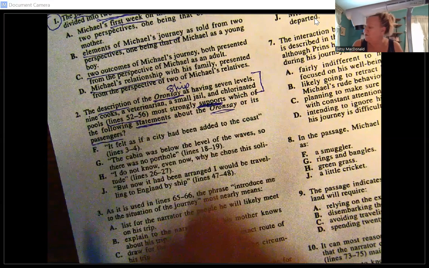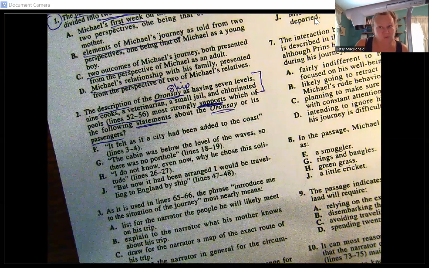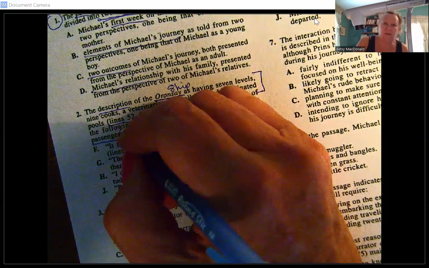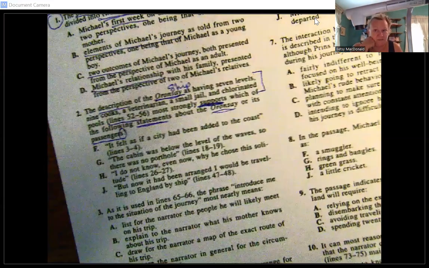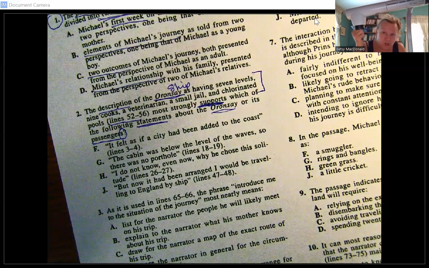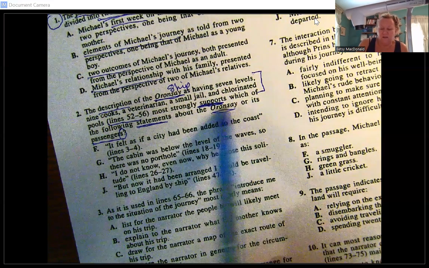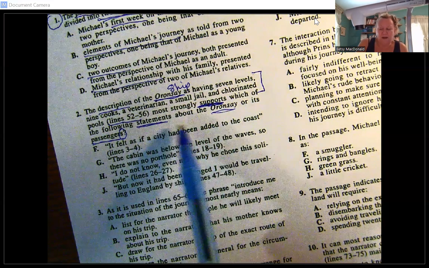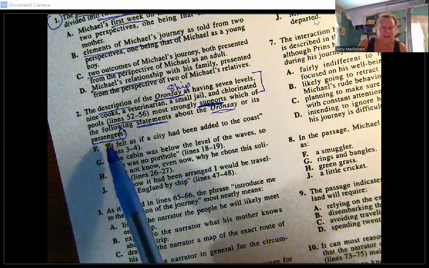Now, I'm going to tell you right now that it is very important to pay attention to words and every letter in the word. This says passengers. That means more than one. Many times, and I think you're going to find in a minute, and I already worked this one on my own, but I paid attention to that, so that's why I want to make note of it for you. When it says passengers, there's got to be at least two. If we only hear about one passenger, it is not a correct answer, right? Okay, so these statements say what about the Ornsay, the boat, and the passengers?